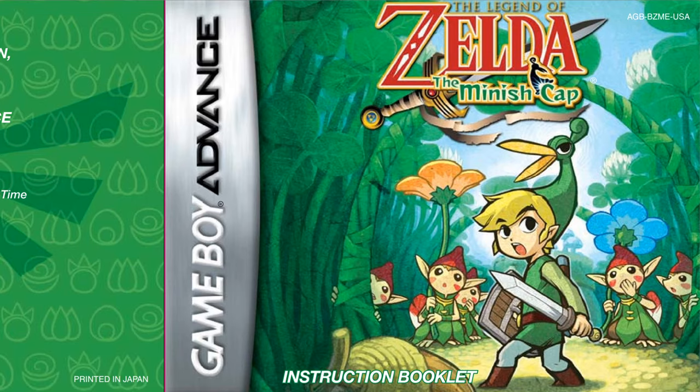In Batman Forever, they never give you those combinations in-game; you have to read the manual to learn them. I actually played the game without ever knowing you could use guns or items, and only by mashing all the buttons might you accidentally use one. That was a game that really required you to have the manual to play it properly. Zelda: The Minish Cap, on the other hand, taught you everything, so you don't actually need the manual.